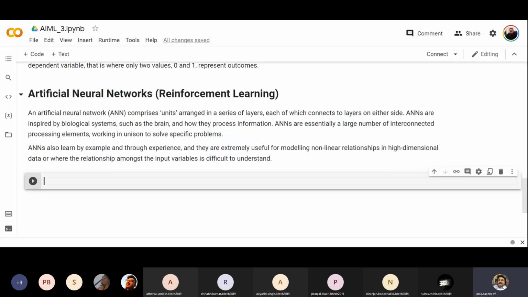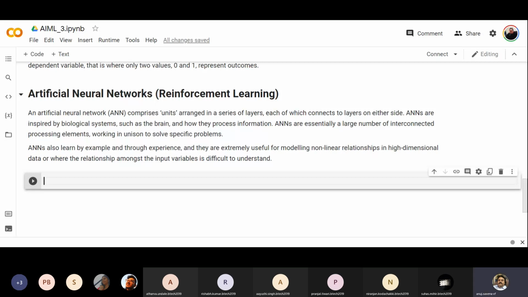So we have billions of neurons in our brain working, and those who have, you say, sharp brains, actually their neurons are very active. There's nothing much. It's only all about neurons. They work more, or you can say they work better than the others. So you can say that person is intelligent, because his neurons are working in a better way. Okay, so we have something like this, and what we have to do in ANN is we have to create some similarity between the brain and the algorithms, the codes we are writing. So what is done is actually the layers. It works on layers. The layers are built, and they are connected with each other.